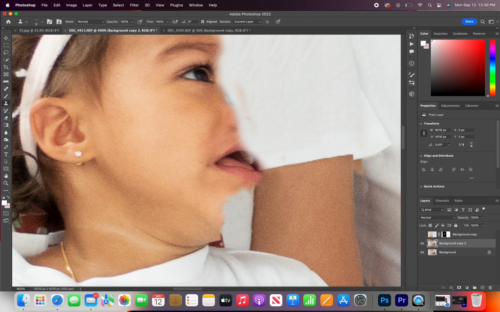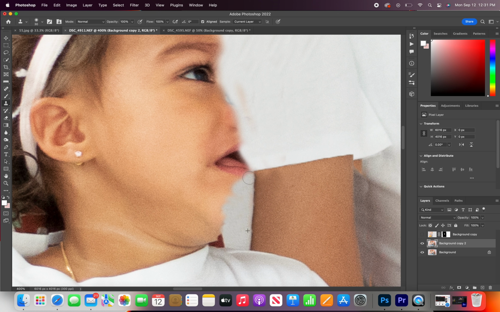I'm going to pick up a little bit more of mom's shirt. It's brown. And then I'm going to check that layer that I copied over, turn it on and off on the right hand side to see how it's looking. Then I'm going to go back to that background copy and continue to clone and paint all those areas that I need to copy.